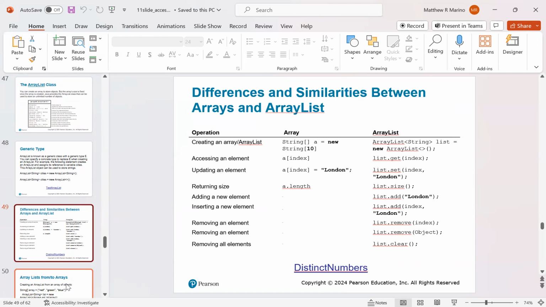So often we used arrays set up using a for loop, our own input, or user input. An array list can be done the same way using list.add, adding the string London in this city example, or you could do index comma London to add it to the end of the array list. Generally, you could not add with just an array unless you inputted it yourself through the user or a for loop.